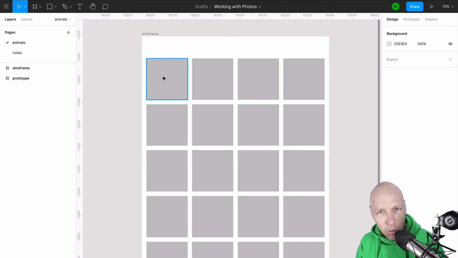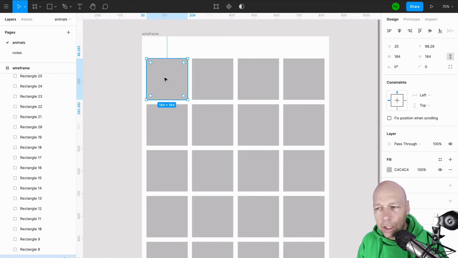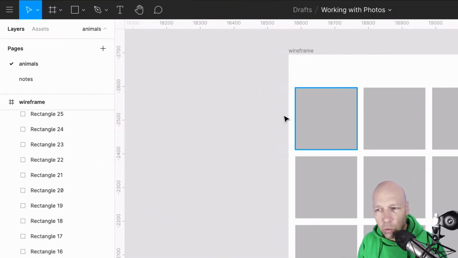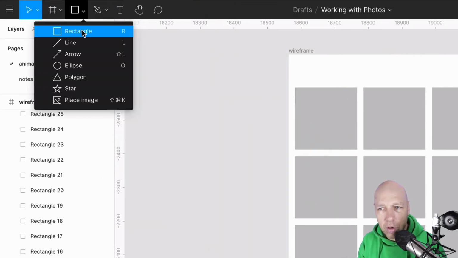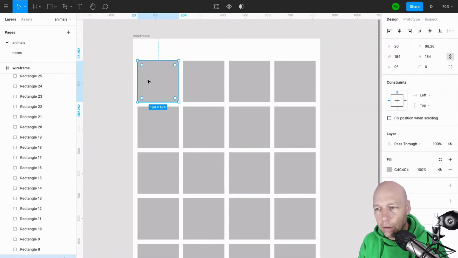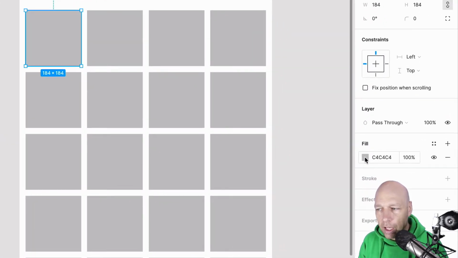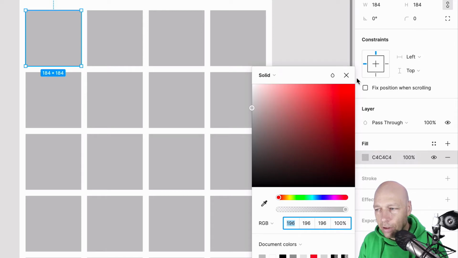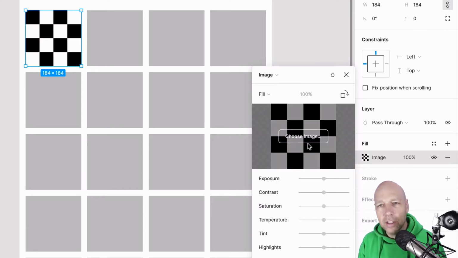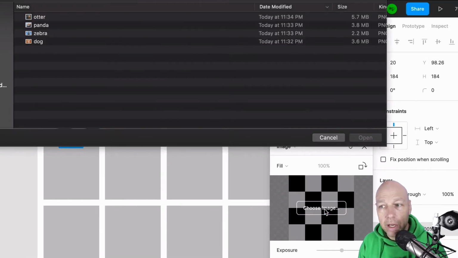The first way that we're going to look at is going to be actually utilizing the squares that are on the screen right now. These squares are just rectangles that have been drawn, and they're no different than drawing a rectangle just like that. When you select a rectangle, it will allow you to change the fill of that rectangle. To do that, I'm going to select the fill, and that's going to bring up this panel here. And instead of having solid, I'm just going to come down to image. Now you'll see that checkerboard pattern is there. That's going to allow us to choose an image to bring into the file.